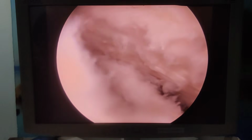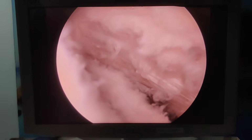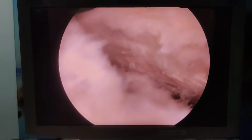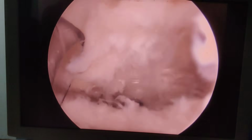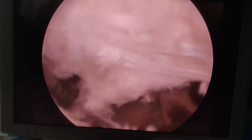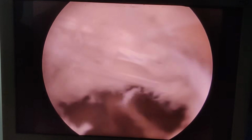The idea is, this is a 30-degree scope. If I had shown the same thing from a 70-degree scope, you would have seen much better. But anyway, I just want you to have an idea, so I think you have got this idea. So I'll continue to work, and then I will join you back. Now normally I work from the anterolateral portal. Now I am in the anteromedial portal. My scope is in the anteromedial portal. That gave me some more access towards the lateral aspect, and I have shaved that.